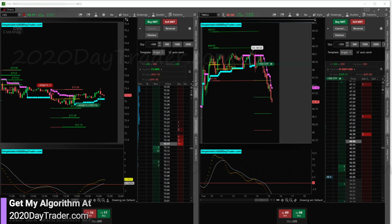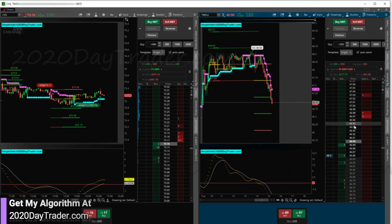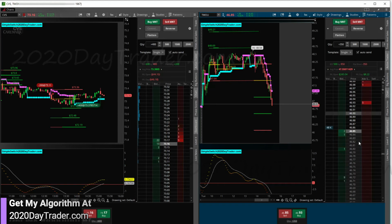Okay, down to 30. So part of me is tempted just to take my trade off here, but we're going to go ahead and do that at least. And then the spread, we're about 10 cents roughly. So 93 right now, so at 90, 93. So at 82 is where we want to be on the ask, and then we'll be in a good spot. I could flatten it right here and probably get profit.